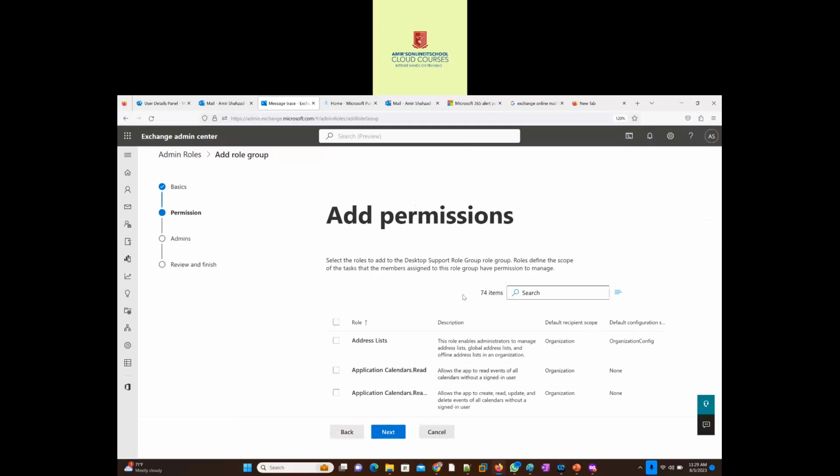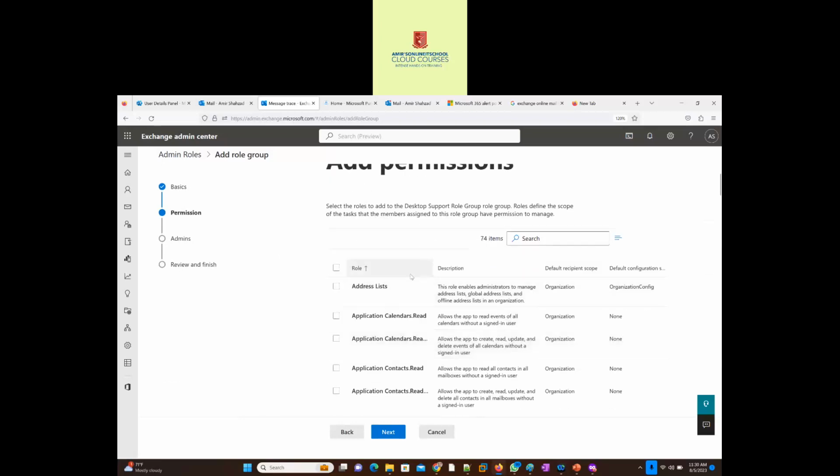Okay, Raza says in chat, can admin create a temporary user with everything? With every role, yeah. You can create a user, give that user Exchange administrator, add it to the Exchange administrator group and assign the organization management role, and then just delete it when they're done. So yeah, it's all a manual process, but you can do that. You can also assign PIM for that role, which will cause automatic expiry.